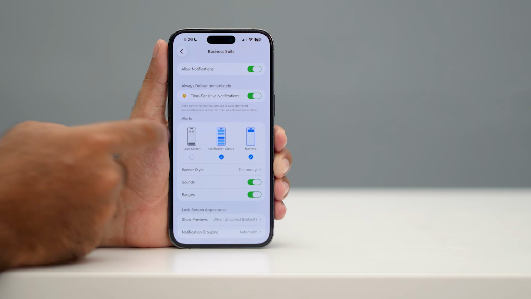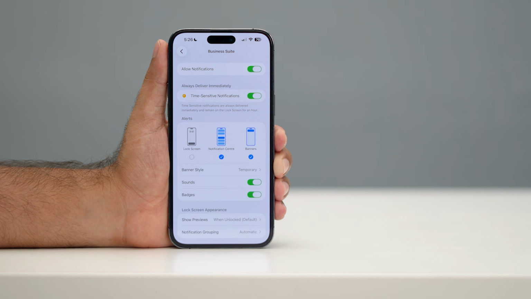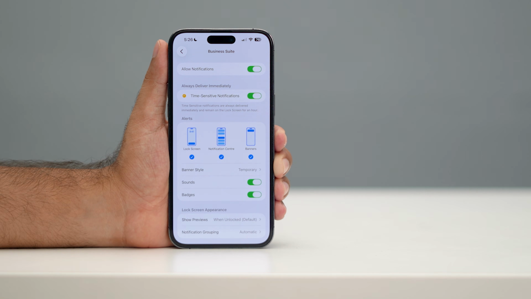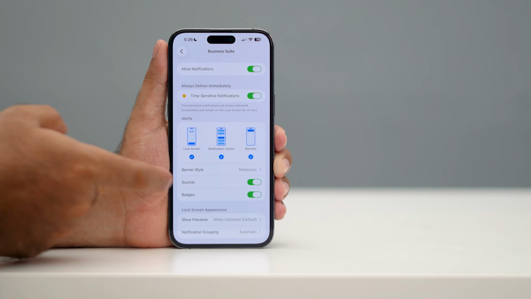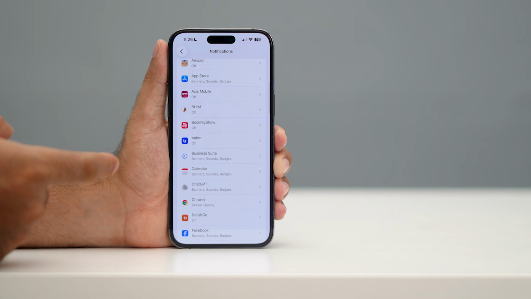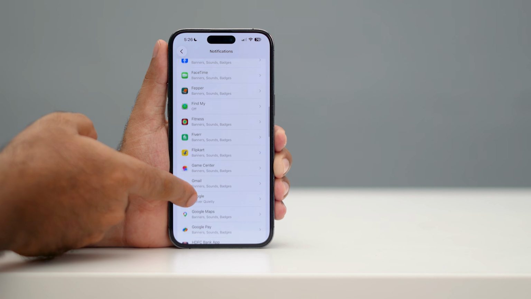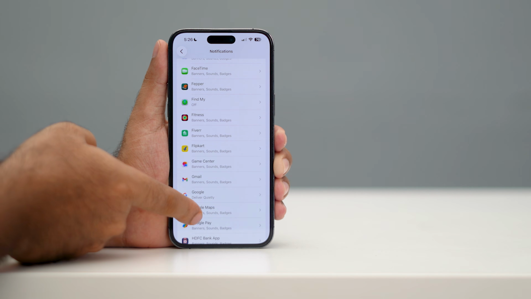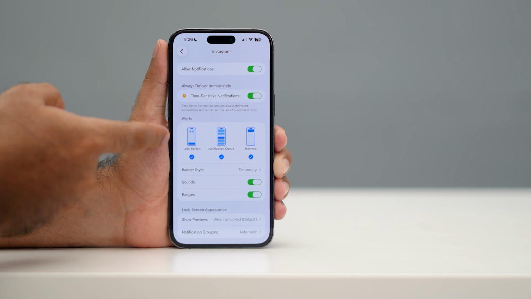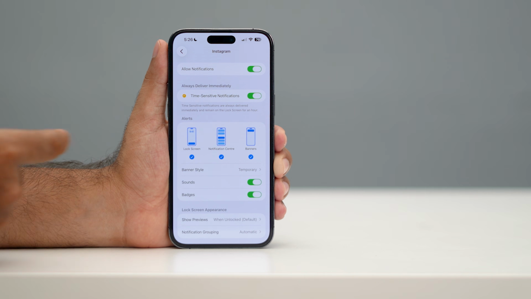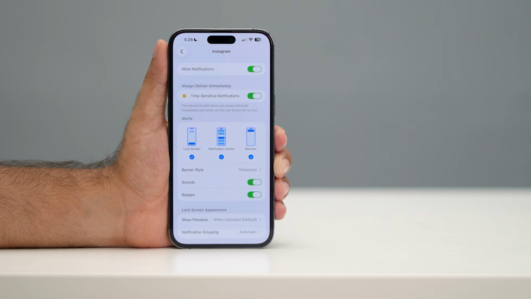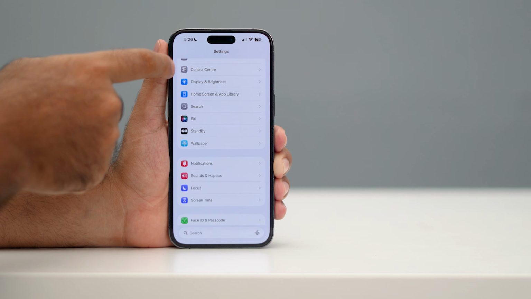So you have to make sure the notification center and banners have been set. You'll be receiving notifications only under these criteria. So make sure you turn on the lock screen, and also make sure of the following settings here. You can try this step, or cross-check this, on all the apps that you're having trouble with. You can scroll down over here. For example, if you have an issue with another app, such as Instagram, cross-check this and make sure all the alert notifications are turned on. Also cross-check that the lock screen, notification center and banner are all selected. After cross-checking this, you can go back.